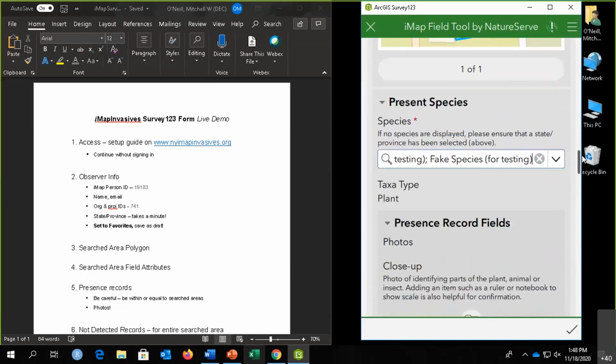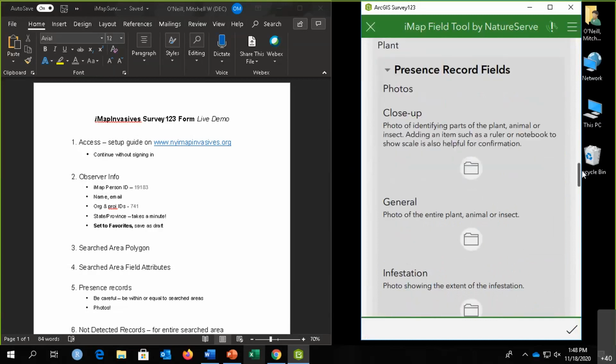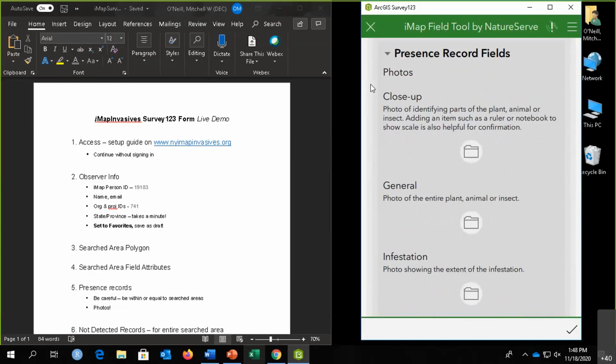And one of the really useful things here is the prompt for photos. Unlike the basic mobile app, you can record multiple photos in this, and it gives some suggestions. So a close-up photo, a general photo. The close-up would be a really close-up view on an identifying feature of the plant or other organism.